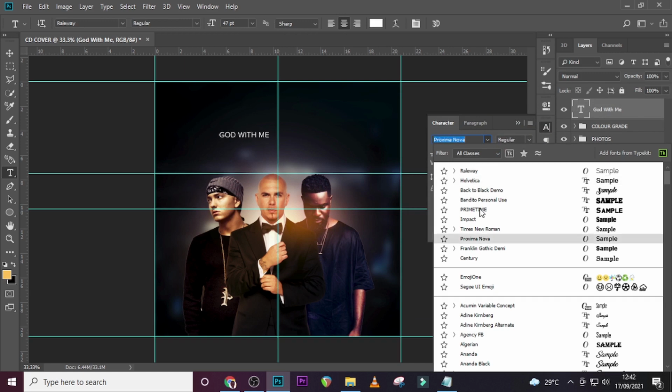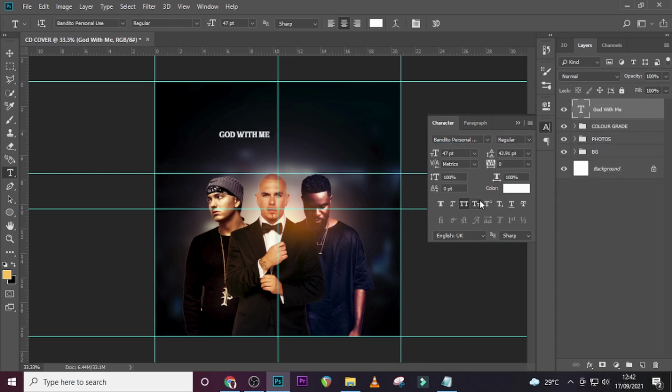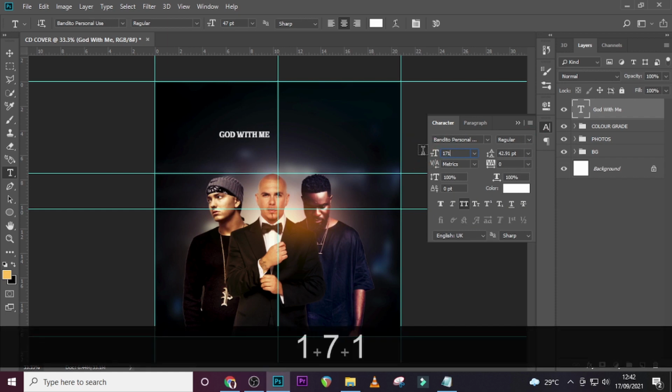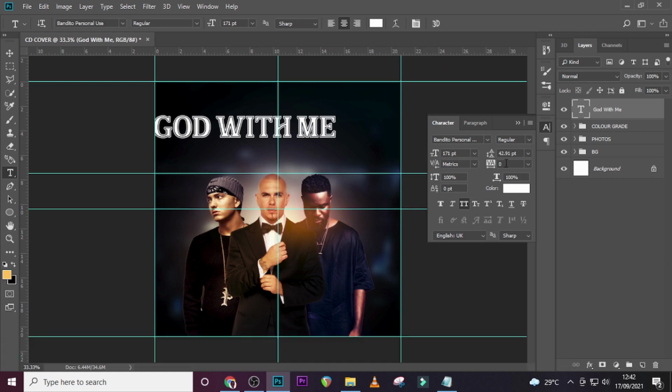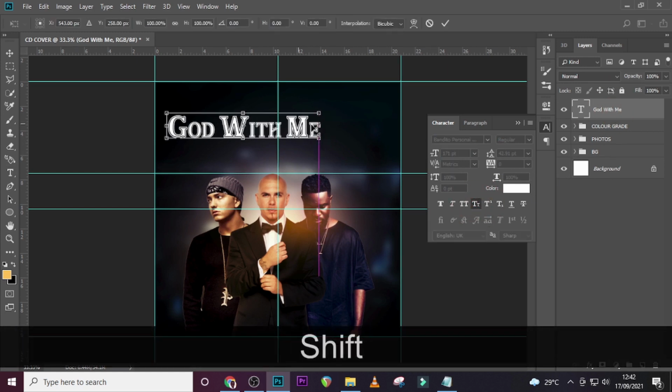We are going to use Bradito personal use. I am going to leave it in the description for you. Set here to regular, and then the font size, let's set it to 171. Also make sure the tracking is 0, and then unclick this one and then click this particular one. Now let's center it.